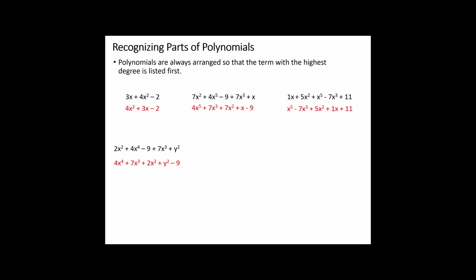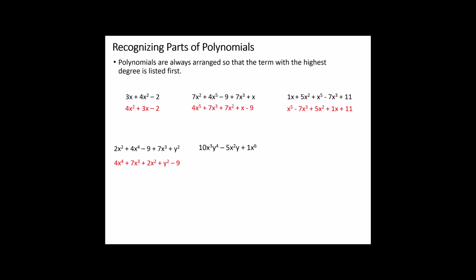Here's what I have. Notice, by the way, that there is a tie for the quadratics. Notice you have x to the fourth. The quartic term is first, followed by the cubic term, but then you've got these two quadratic terms in here together. Whenever that happens, we're going to arrange them alphabetically unless we are told otherwise. So in the alphabet, the letter X comes before Y, so we would put the X first.